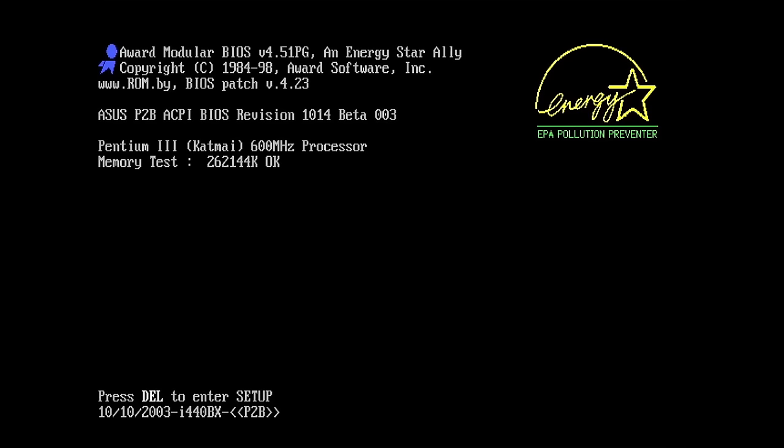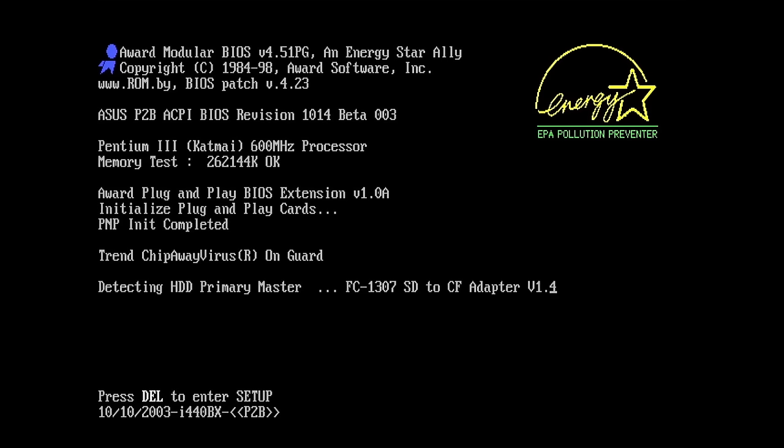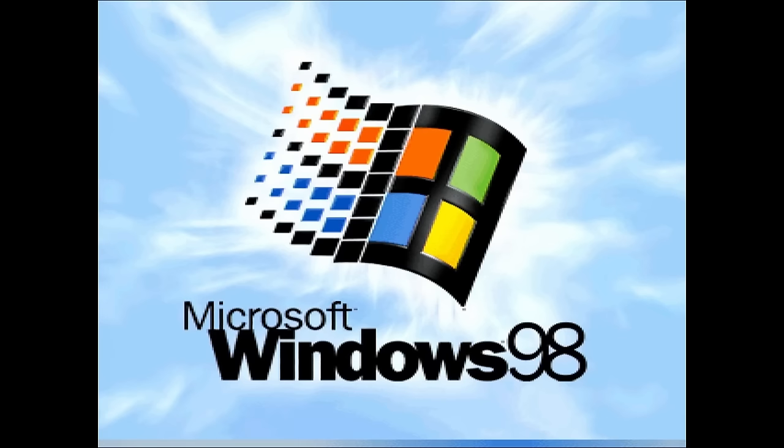The patched BIOS is not only capable to detect the Pentium 3, it can also tell us what variant it is. In our case, a Katmai. I'll finish this video by booting into Windows and see if I can get sound to work with a sound card in the ISA slot we replaced.